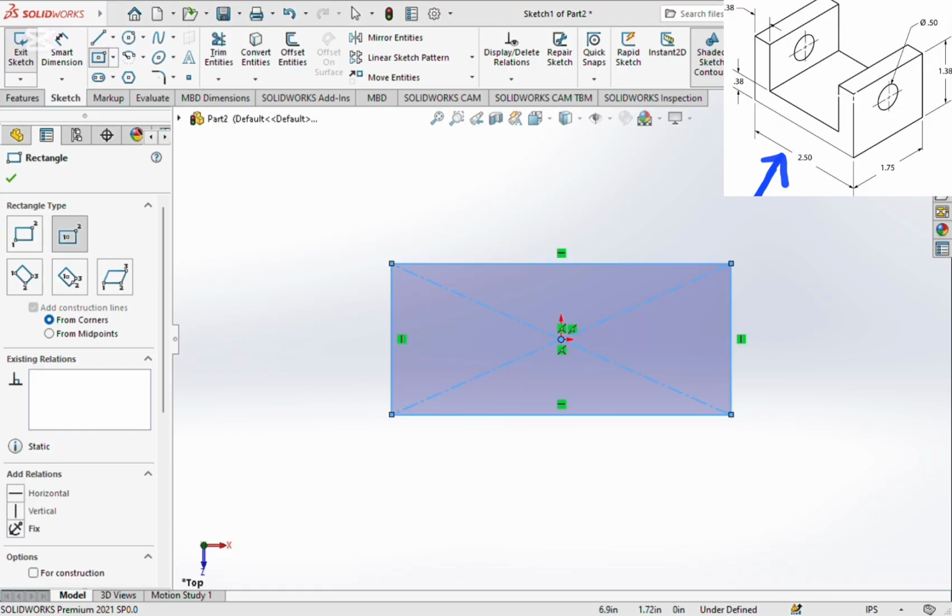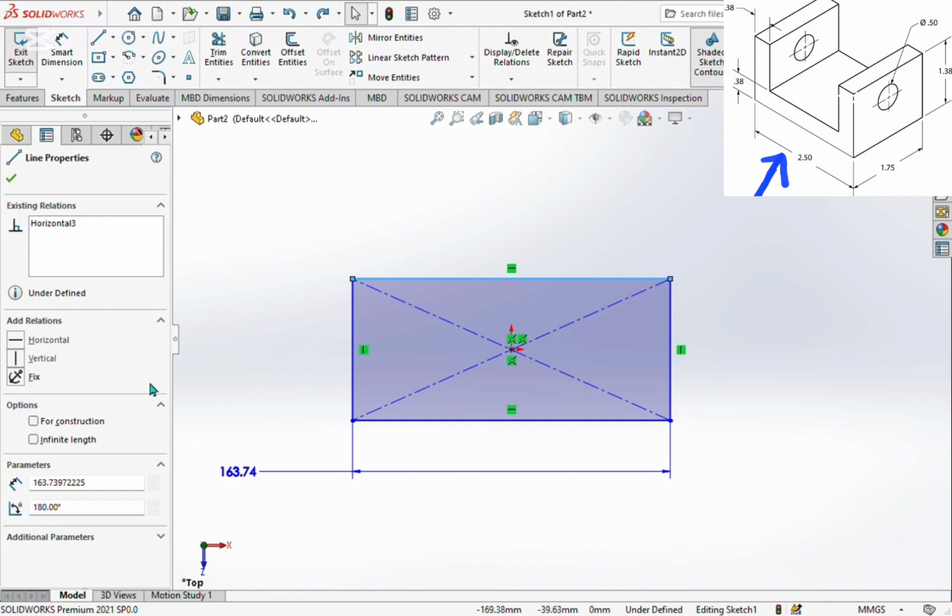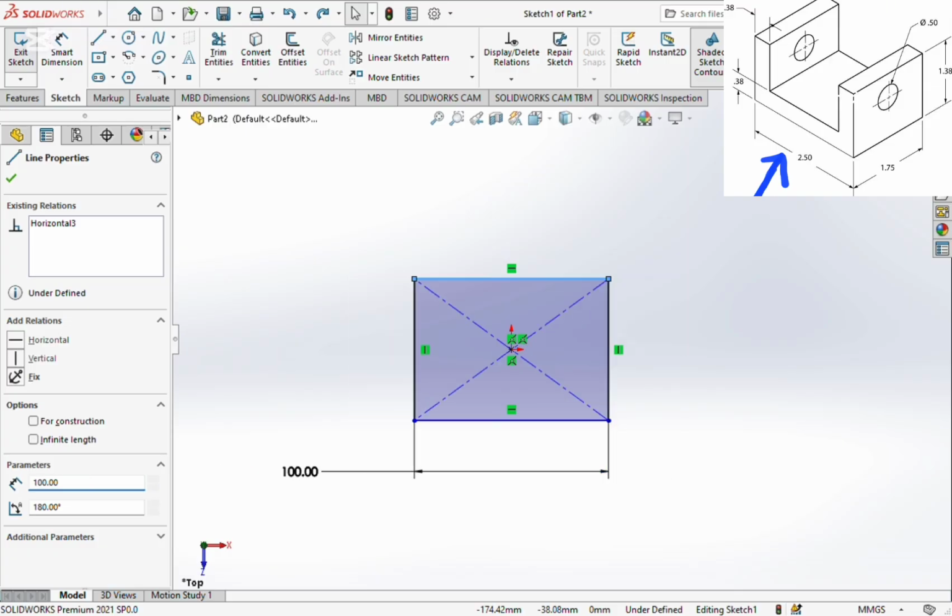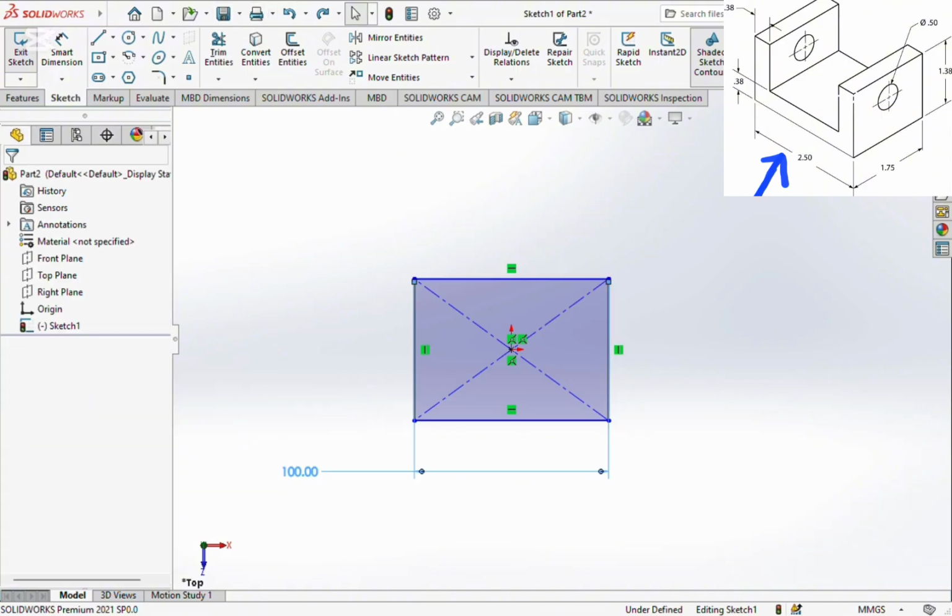Before I continue, I have to work with millimeters. If you look at the lower right corner, this down part here, we have IPS there. That IPS, I change it to MM, millimeters. When I click my smart dimension, I click on the lower part or the upper part of the rectangle. I will edit it there. I'm making use of 100.